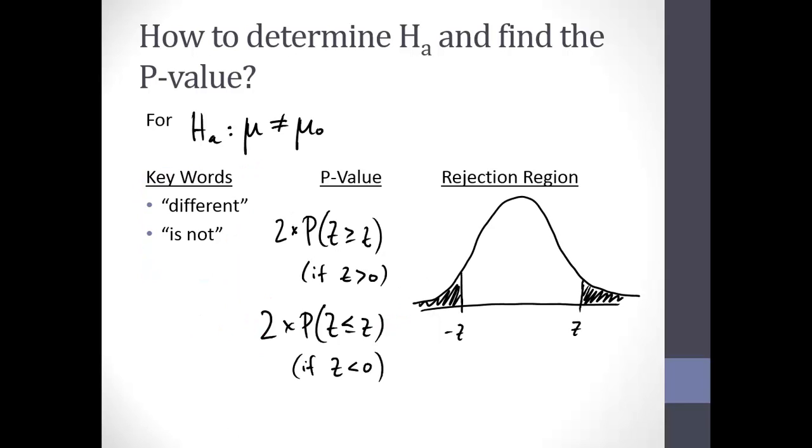And then finally, for the third one, if it's simply different from, then you're going to see things like different, or is not the same as, or something like that. So z is again going to be equal to the same thing. But then for your p-value you want the two tail probabilities. So if your z is positive, you're going to find this area up here and multiply it by 2. Vice versa, if your z value is negative, you'll find this area down here and multiply it by 2. Again, because if the alternative is that the mean is different than this hypothesized value, we don't care if it's bigger or smaller. We just want to see if it's different. So we want to look at both extremes, both ends of the spectrum, values that are much bigger and values that are much smaller. Either one of those would allow us to say that the null hypothesis is false.